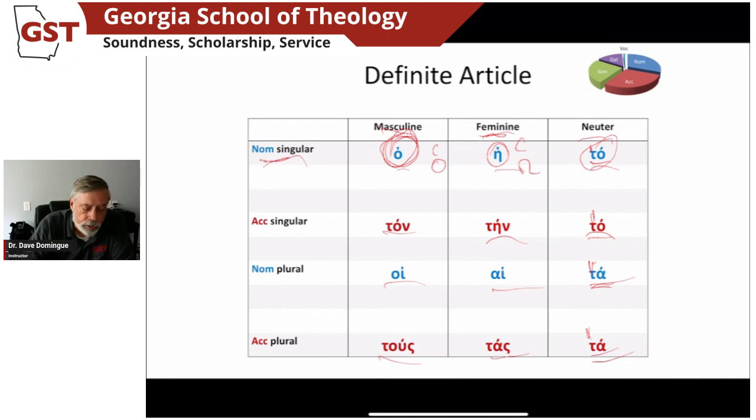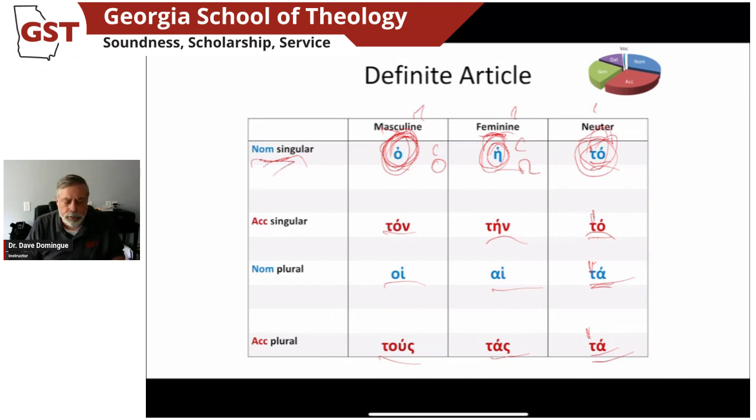So our nominative singular is going to be for the article ho for the masculine, hey for the feminine, and ta for the neuter. Why is it masculine, feminine, and neuter? Why are they different? Because the article is going to agree with the word it's associated with. To make a masculine word definite, it's going to have a ho. To make a feminine word definite, it's going to have a hey. To make a neuter word definite, it's going to have a ta. In the nominative case, and when it's functioning as a subject.